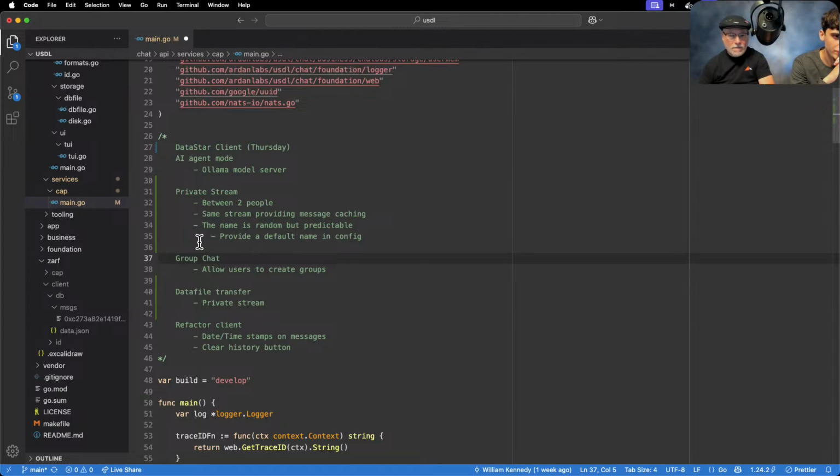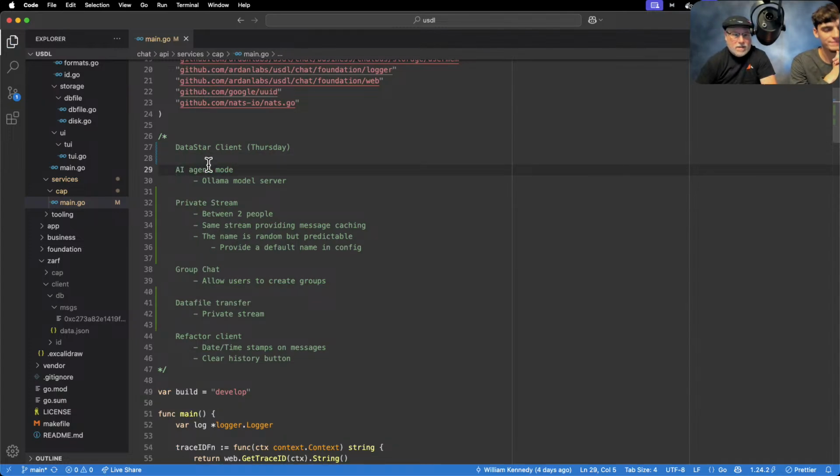Yeah. And AI agent mode, what were we doing with that again? That's the next one I'd prefer to work on. I think that would be cool, because what that would do is allow you to run your client in an AI agent mode, where you think you're talking to me, but it's responding. That's what it was. Yeah. I think this is the next one we should work on, right? Yeah, in our current way.